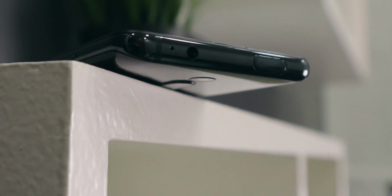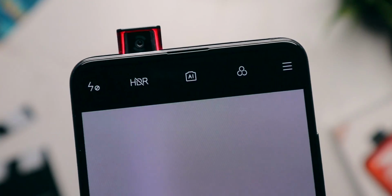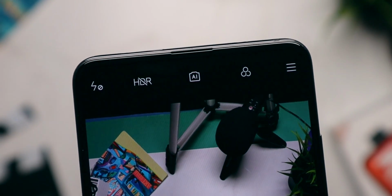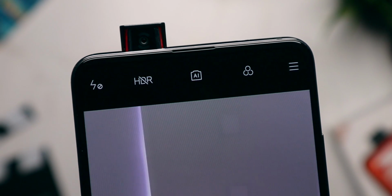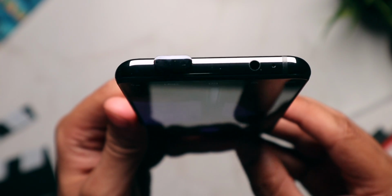So overall, the Redmi K20 Pro is a really good device for the price of rupees 28,000. Some people were angry that the pricing is on the higher side, but I do not agree with that. The only problem that Xiaomi had this time was that they created a very big hype and they did not deliver. So they should have kept the hype a little lesser, and then this phone would be received in a better way. But anyway, that is not going to change my review by any means. So please stay tuned for the full review, the camera review, the Google camera videos, and all those things. I will be making them really soon.